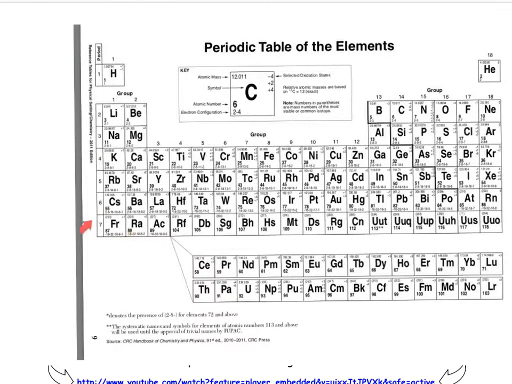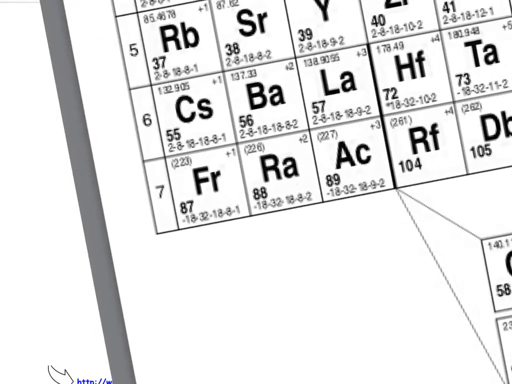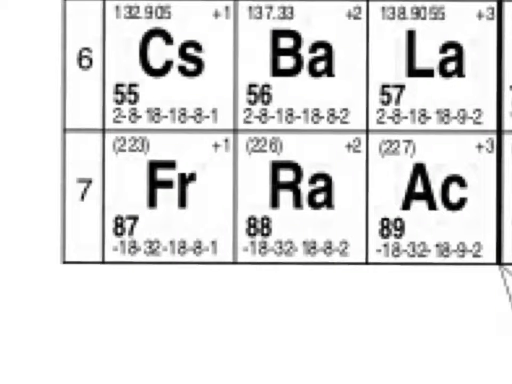Remember, it's all related. So if you can take an electron away from francium very easily, that is its reactivity. Lithium, the electron is closer to the nucleus, closer to the protons, so it's holding on tighter to that electron. Francium, however, has its one itty-bitty electron. There's a 2, an 8, an 18, a 32, an 18, an 8, and then this 1. See how far away it is from the nucleus?